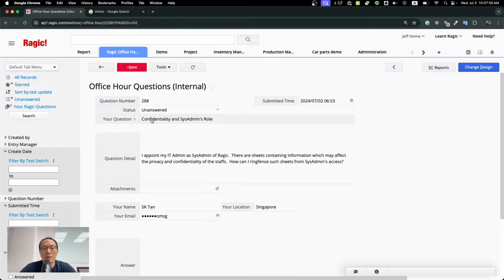restoring a previous backup to cover his trail. So there are lots of things that a system admin can do to an account. So it's very, very difficult for even us to design something that can totally keep system admins out of certain sheets. We do understand that there's a need for these kinds of things, but most of the times when we discuss this kind of feature, it just becomes not very practical, because system admins will always have a way to access those things.